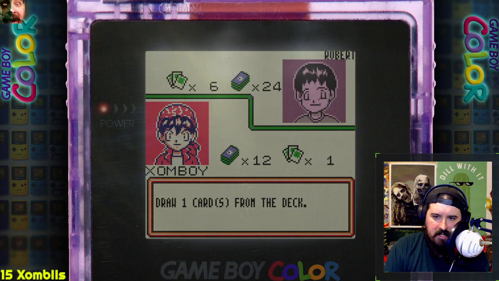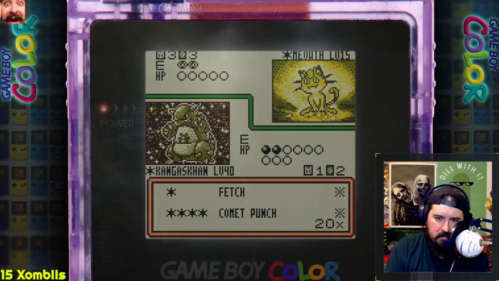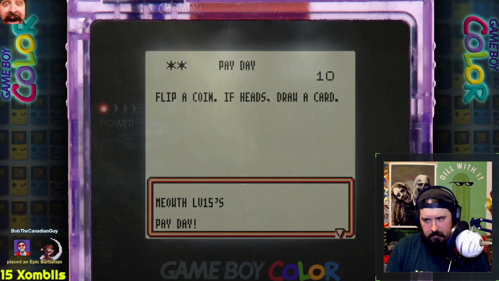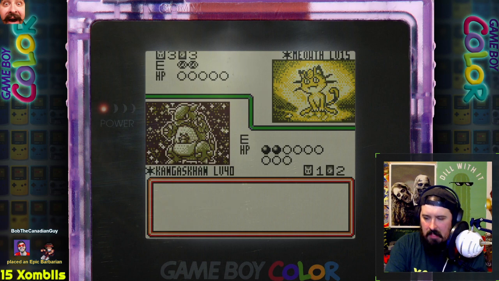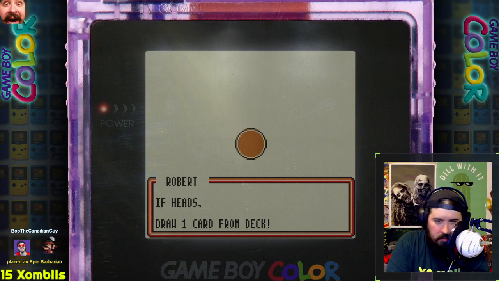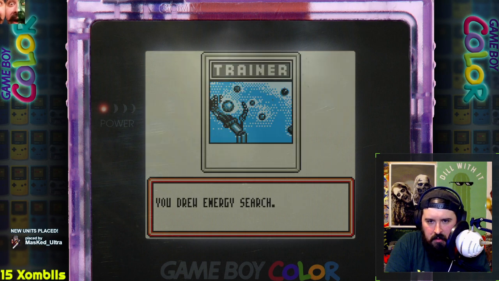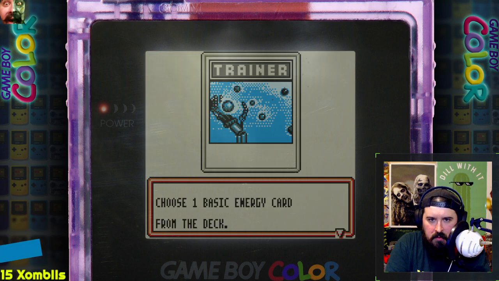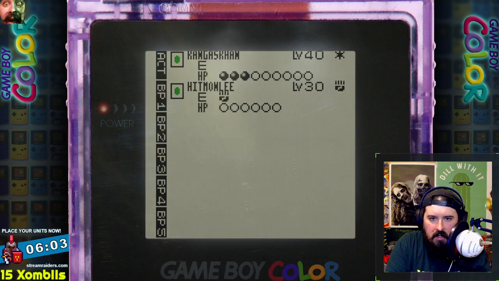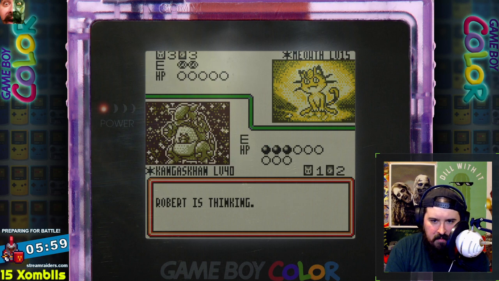We really need to get Kangaskhan out early for this one. Item finder. Gross. Hell yeah, Bob. Hell yeah, boy. All right, fighting energy on Hitmonlee, just keep it going. Hopefully the Meowth can get rid of it.